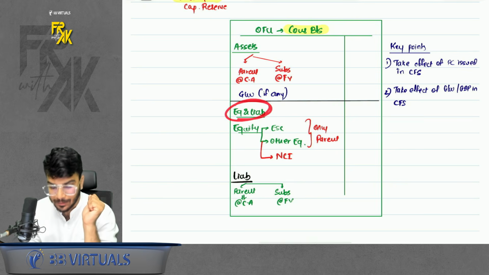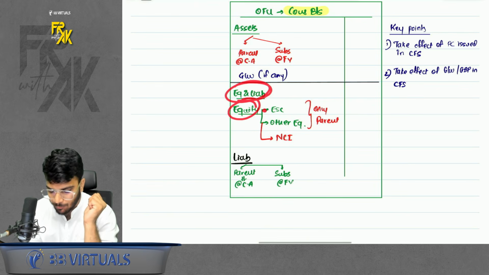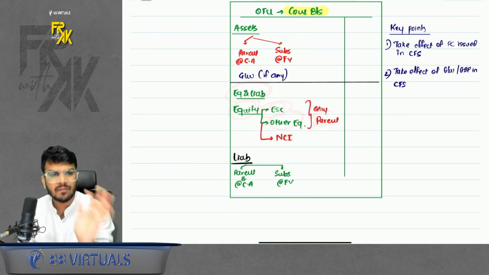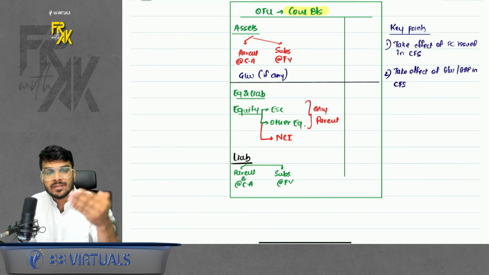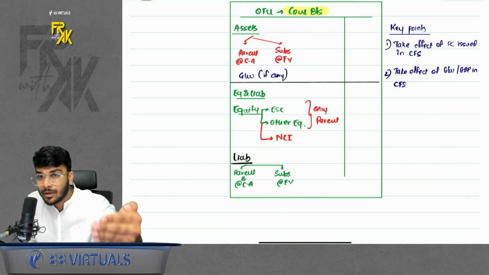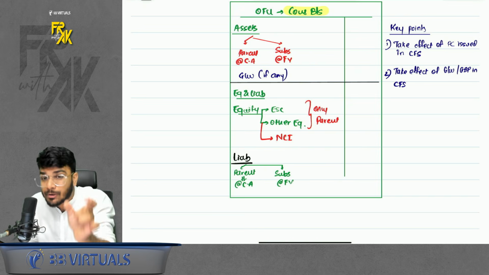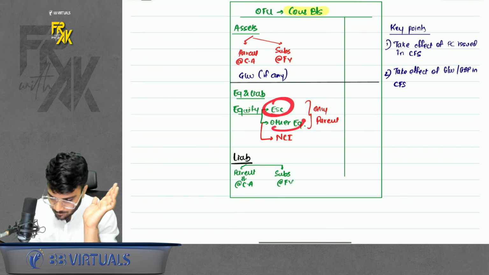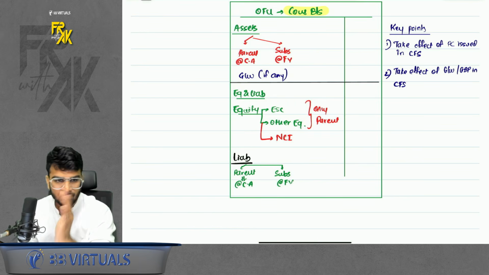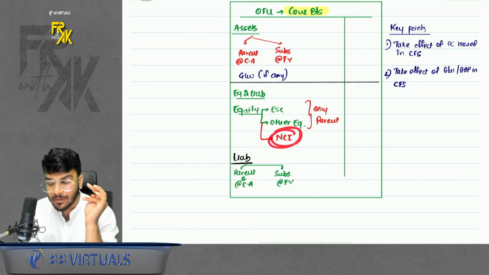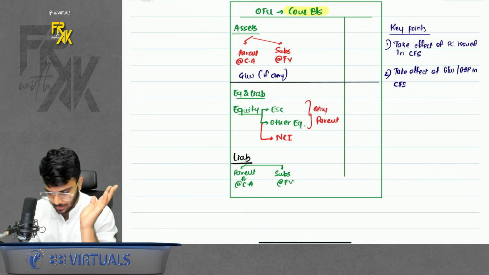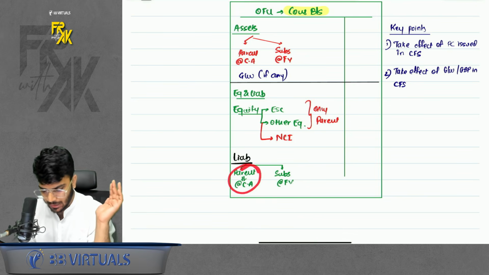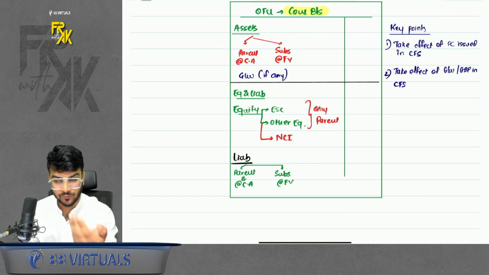Then equity and liabilities. In equity, we have equity capital and other equity. This too will only come of the parent. Why, sir? Because in CFS, we record the assets and liabilities of the subsidiary, only the assets and liabilities of the subsidiary, not equity capital and other equity. So in capital and other equity, you will only show that of the parent. One extra item will come in equity, that is NCI. Then liabilities are there. Liabilities, same logic as assets: parent at carrying amount, subsidiary recorded at fair value.